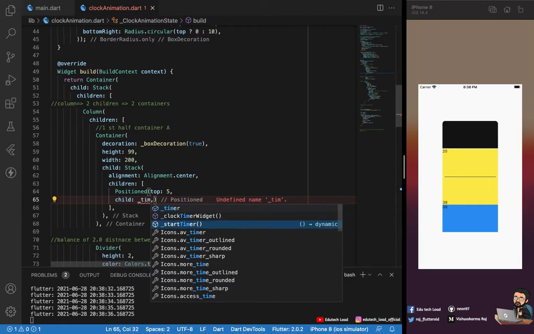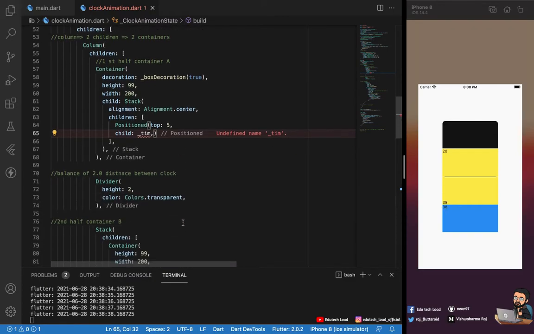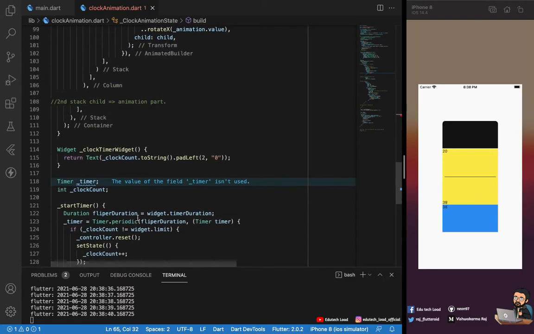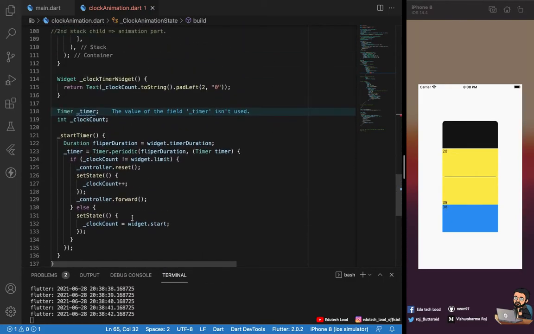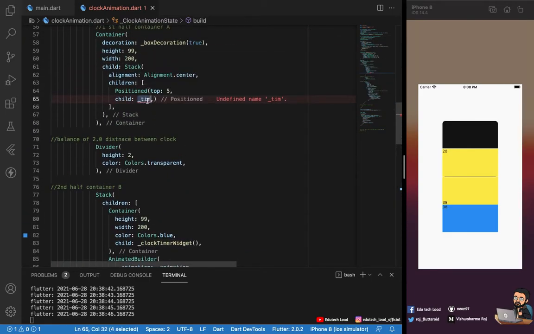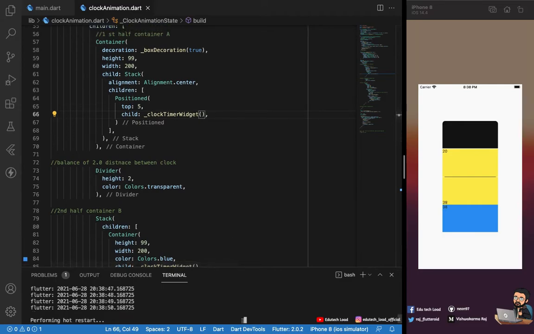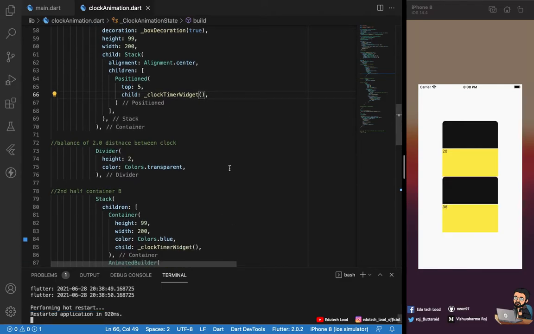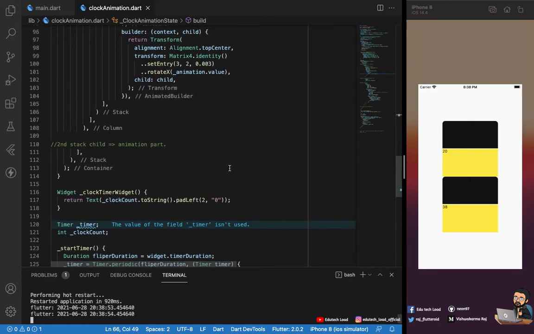What was the widget name? I forgot. Yeah, clock timer widget, here it is. Okay, done. Let's check it out. We will be having something.